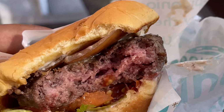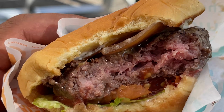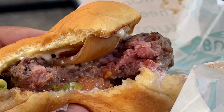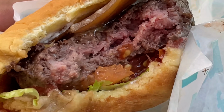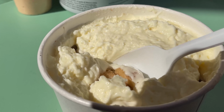This is really good. I didn't know what it was gonna taste like, but it didn't look as bomb-tastic, flavor-ricious as I would have thought. This is a really good burger. Beef patty is really good, a perfect medium rare. There's pickled onions on top. I think I like it more than the galbi bowl, and I really like this galbi bowl, but this is a fantastic burger. I wish it came with a warning though. It should say something like, juice will splatter everywhere. That's good. It tastes very handsome indeed. Haven't had banana pudding since I was in Texas.